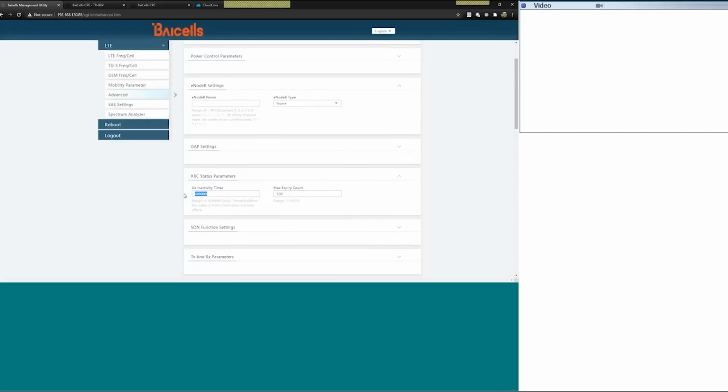This is something worth pointing out. Because the majority of our customers, at least in the US market, have been using it for fixed wireless, what we did is the default setting for the UE inactivity timer is very, very long. You can see right now it's set to 600,000 seconds, and it has to expire 100 times before the UE actually goes inactive.